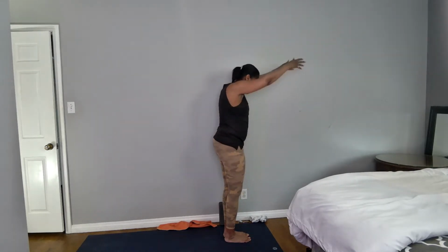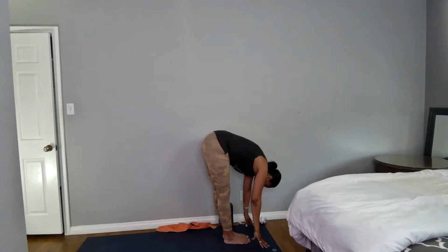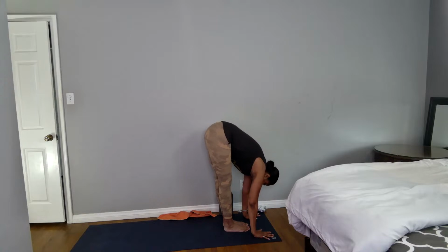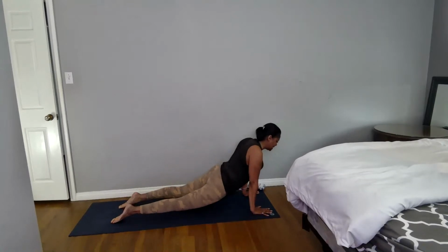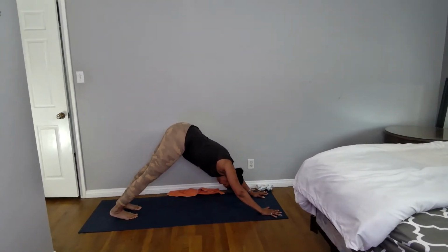Inhale, reach the arms up. Exhale, fold. Inhale, lift your heart. Exhale, plant your palms, take your feet back, and lower your body down. Inhale, up dog. Exhale, downward dog. Take a few breaths here.